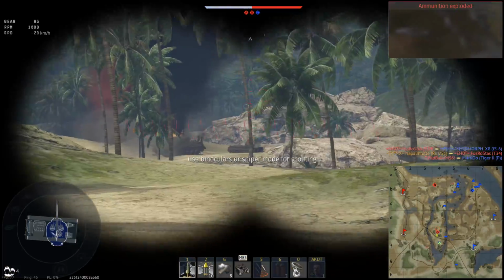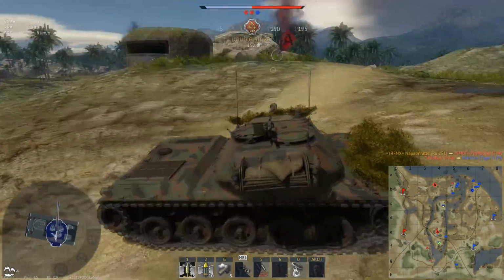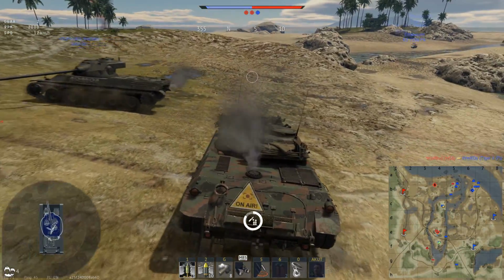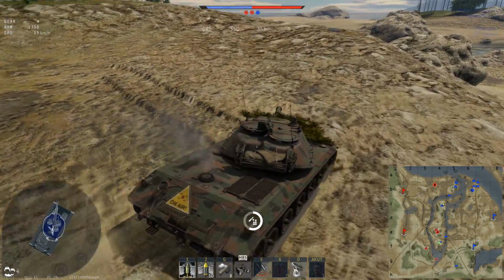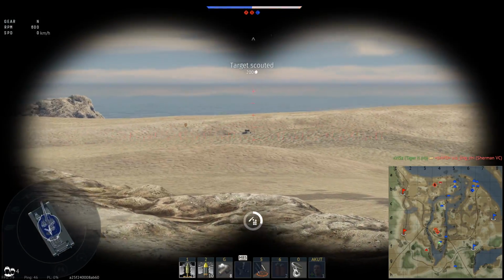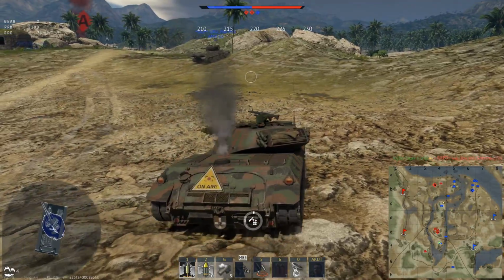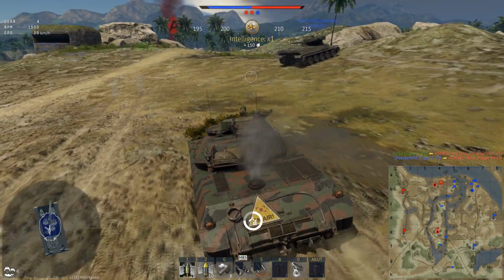I should have focused here on the artillery, as he then saw his teammate explode, and he obviously can spray me down. Maybe this tank, this French autoloader, has a little bit more of a resistance to those flak shells, but not me. He's still waiting, he's not advancing. I scout him, and just a few moments later, well, my team does what my team does best. They destroyed the scout target.